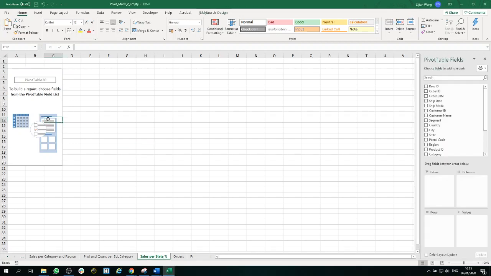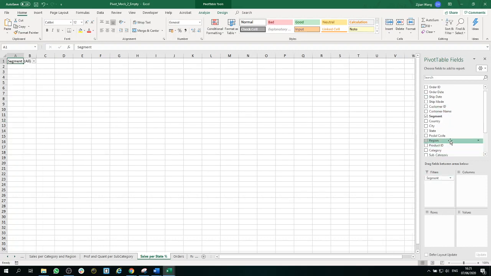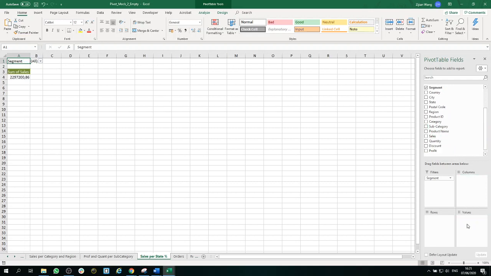Okay, then let's have a look at the real table. In this table, we actually observe the filter. As mentioned before, there's an empty row between the filter and the table. So we know there is a filter, and that filter is segment. So we put the segment in the filter, and then we need the sum of sales, so that's sales as values, and then state in the rows.